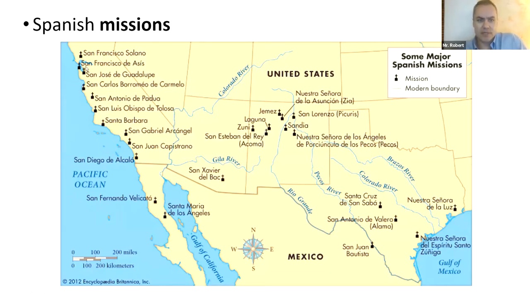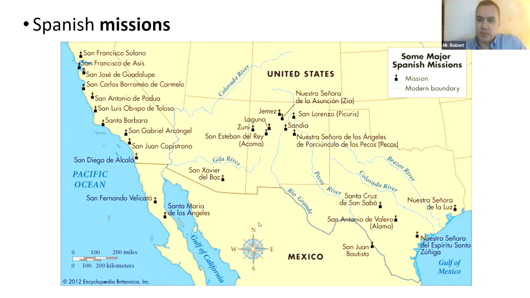This is where we get a lot of the names of places in California, like San Francisco was a mission, okay? And Santa Barbara, like you see Santa Barbara, University of California, Santa Barbara's right there. These are San Juan Capistrano. These are actual places today, cities in California and towns named after these missions, okay? So you can see most of them are on the Pacific coast, and then also some of the interior in Texas and those areas as well.